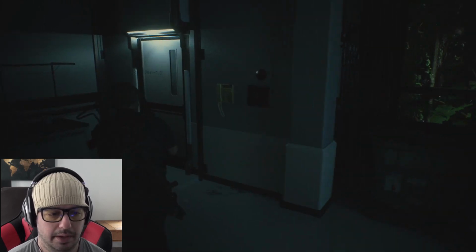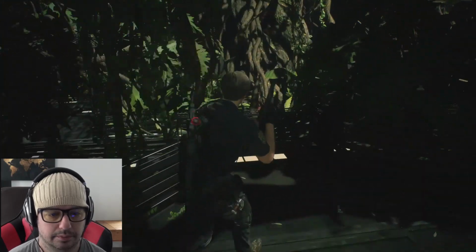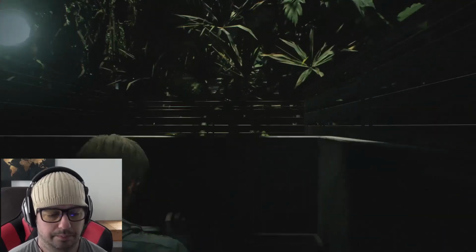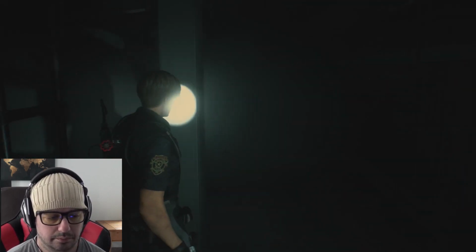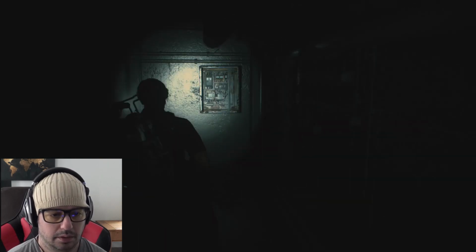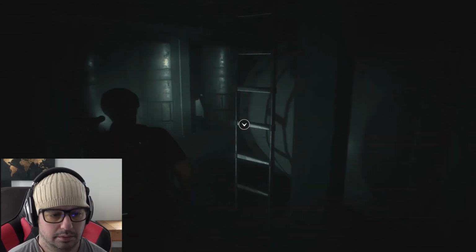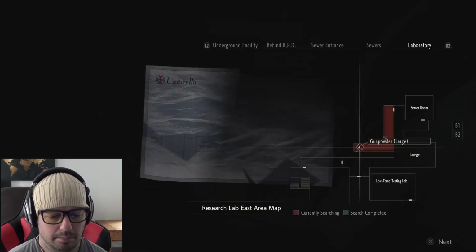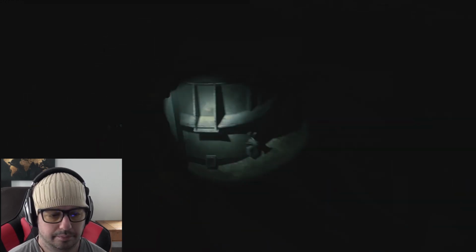So we opened up a hatch, and we need to go through that. Let's do that now. There we go. Where the fuck am I? Another panel. Is there anything down here that I missed? What is this? Map of the East area. And a gunpowder. Alright.